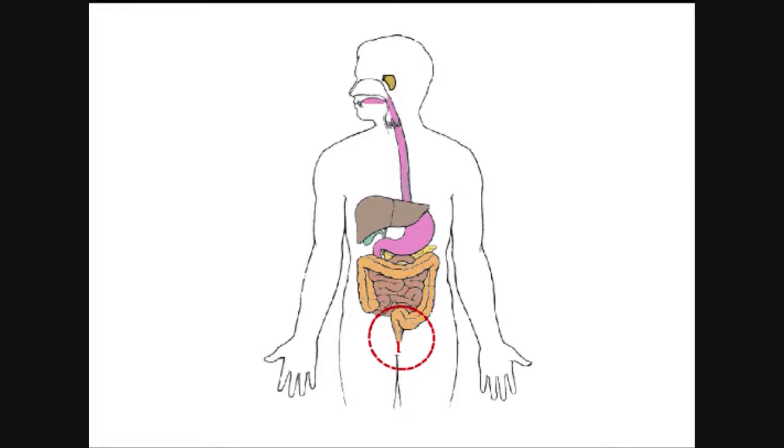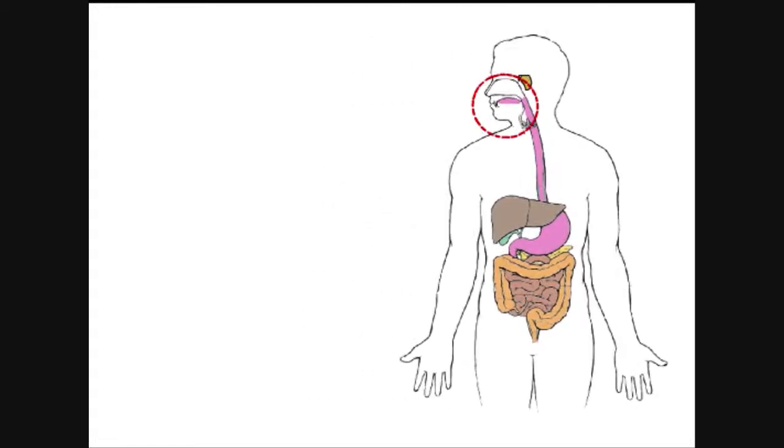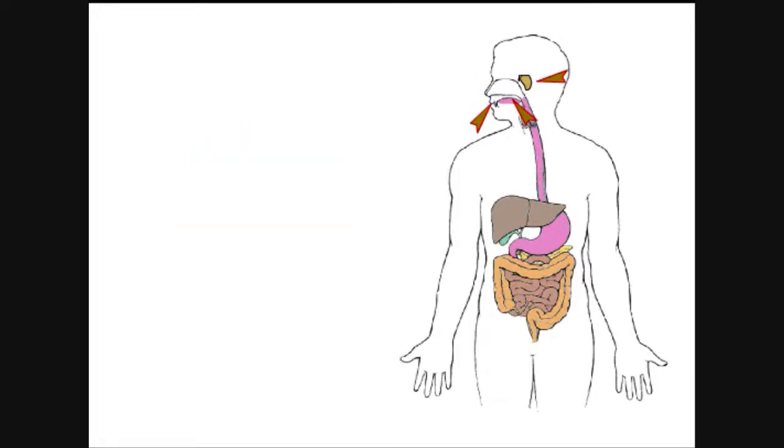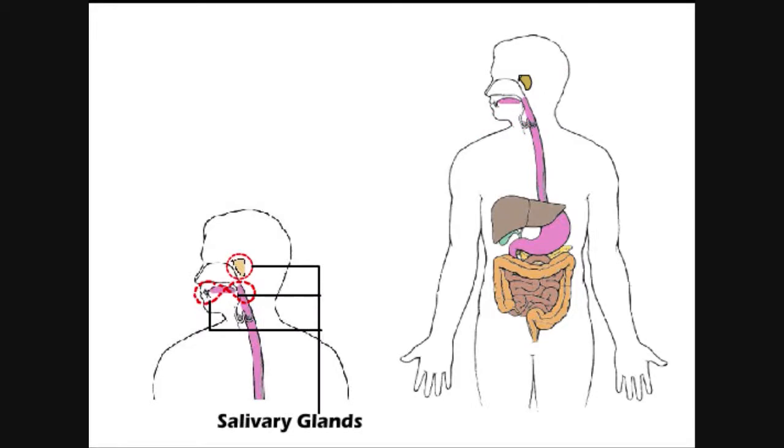The mouth is the opening through which food is taken in. It opens into a buccal cavity containing the tongue, teeth, and salivary glands. The tongue is an organ of taste. It has special regions which can tell you if the food is sweet, bitter, salty, or sour. There are three pairs of salivary glands in the mouth to produce saliva. Saliva, as a digestive juice, contains water, salivary amylase, and mucus.